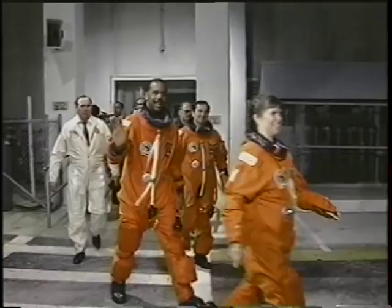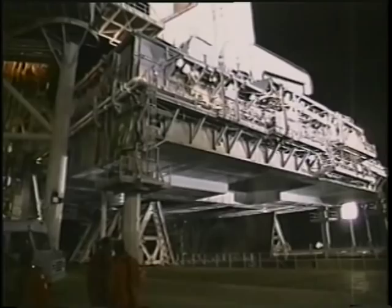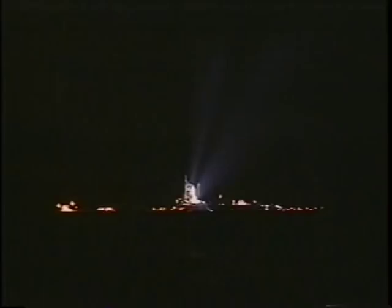As you approach, it's the first time you've seen the launch pad when there aren't very many people around. This is a moment that takes me back to when I was about six years old and I first decided I wanted to be an astronaut. Looking up at your rocket sends shivers down my spine every time I think about it. It was a special feeling as we went up the elevator.